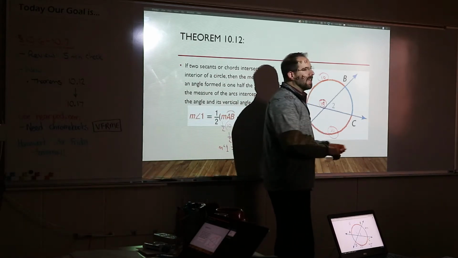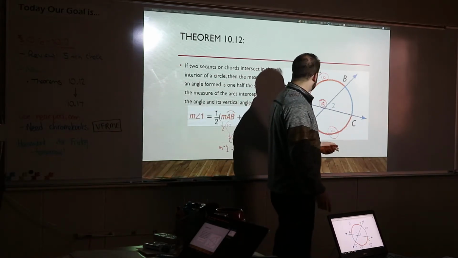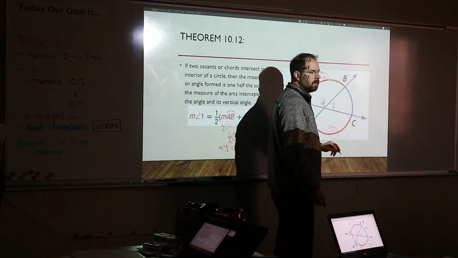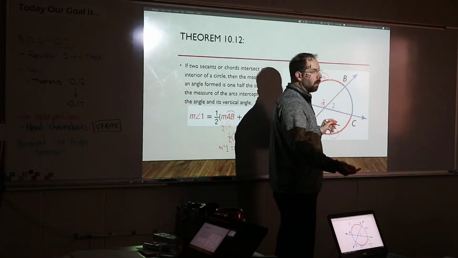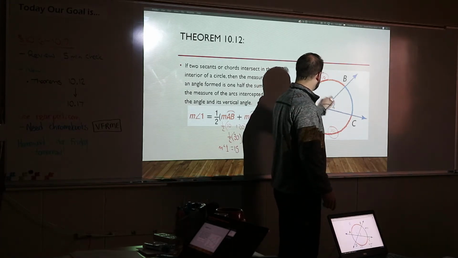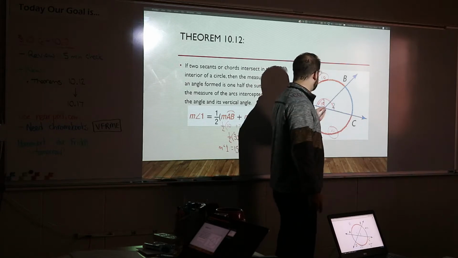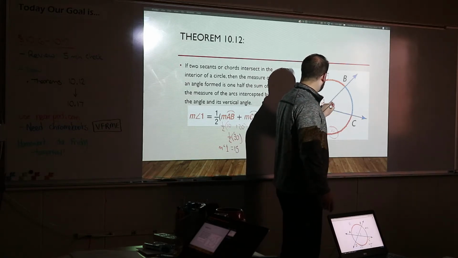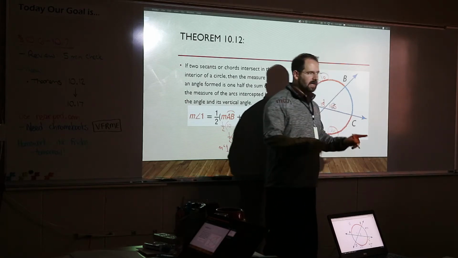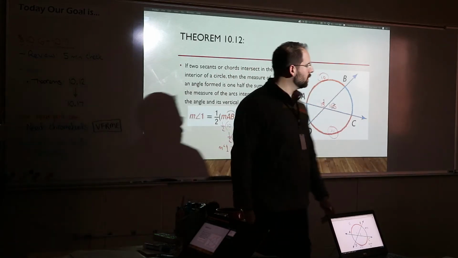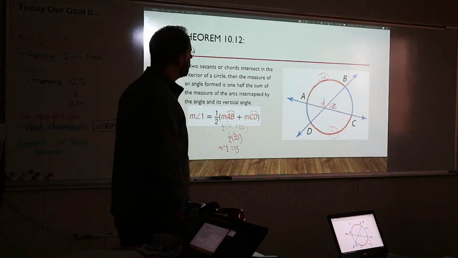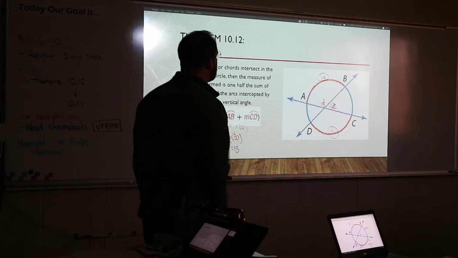Now, how can I find angle number 2? Now that I know this is 15, how do I find angle number 2? You could do the same thing with the arcs it's looking at, or, common sense, what do these two have to add up to be? 180, it's a straight line. So if that's 15, then this would have to be 165, so it adds with the 15 to make 180 degrees. Straight lines make 180.